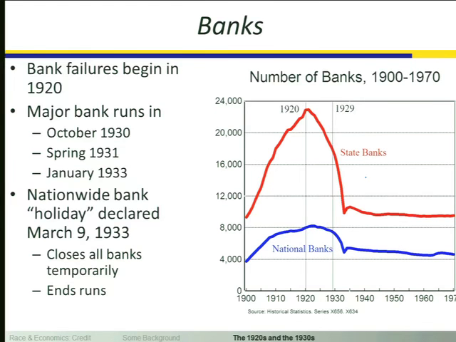So there's an emergency act of Congress. They close all the banks on March 9th, 1933, 5 days after his inauguration. And they say that we, the federal government, will reopen these banks once we have inspected them and made sure that they are sound, and you can be confident in your bank. And it takes a week before the banks start to be reopened.